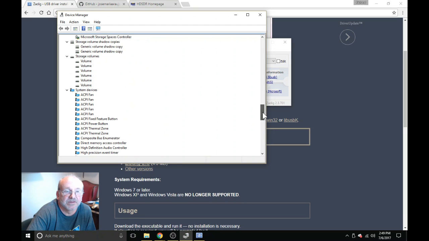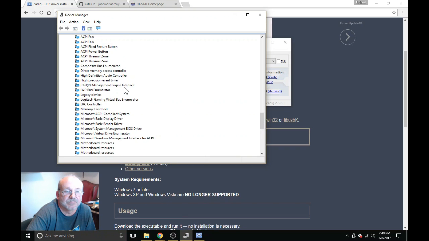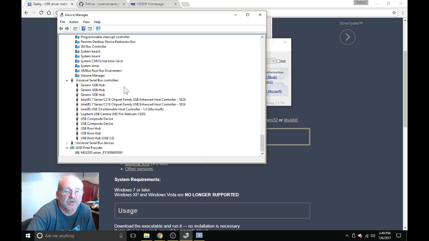I wonder if it's anywhere else. I can close a few of these. I thought it would show up towards the bottom here. There it is. Okay, it shows up under Universal Serial Bus Devices, RTL-2838. So it did do that, and I have this installed. Yeah, that's a big deal.